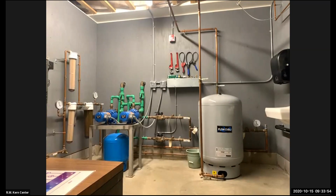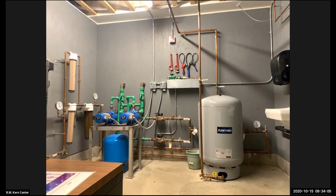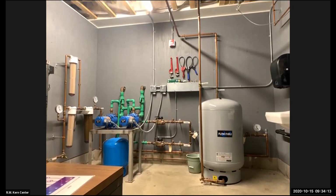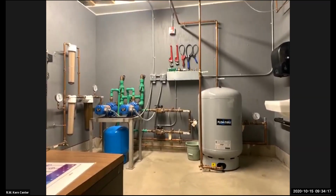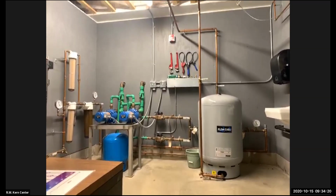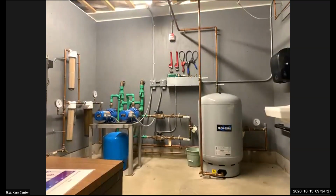Well, and didn't we find that to be the case throughout the whole thing too? We're sort of in the middle between very small systems on the one hand and municipal systems on the other hand, and even the equipment, Chris, right? We talked about finding a UV filter that met the standard. By the time you get to one big enough that it has the standard, you're treating so much more water than we would ever see in this building. So yeah, just a scale issue as well. Yeah, the illustration of that is that we produce water at about 7 gallons per minute.